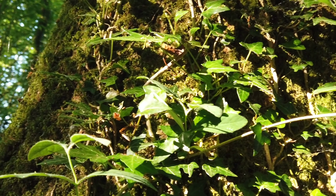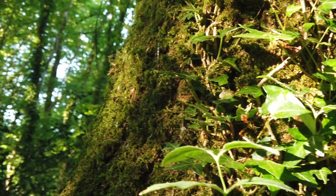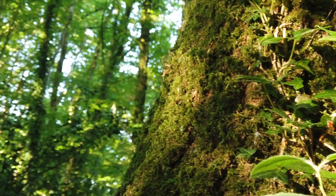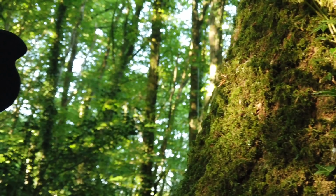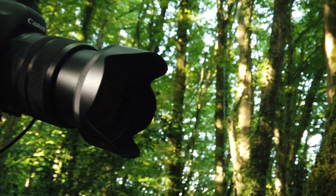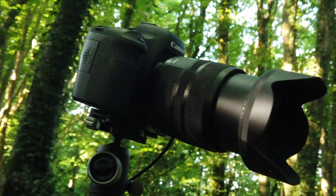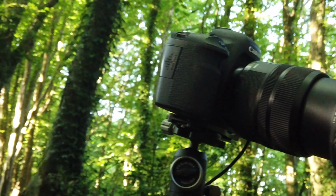I've got the camera down quite low actually, close enough to it, shooting again at 2.8 to get that bokeh, and once again I'm doing multiple focus points as well to make sure that I get the image sharp as much as I can the whole way through. It's really interesting to look for the light in the woodland because it does definitely change where you're moving to and definitely influences your composition as well.